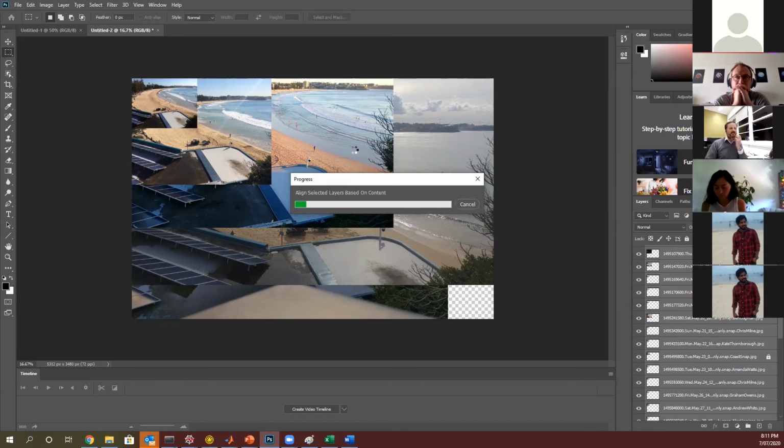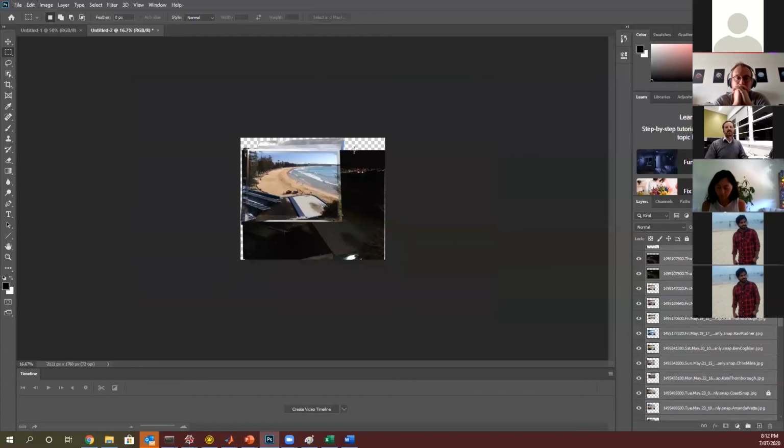For about 40 to 50 images, it probably takes about a minute, I'd say. But as soon as you get more than 100 or so, it starts to just freeze almost. That's what I find, at least on my computer. Maybe you have a supercomputer or something. But there you go. So it's aligned them all now.